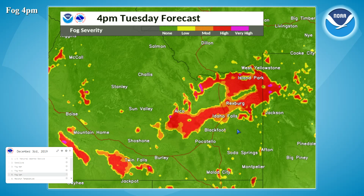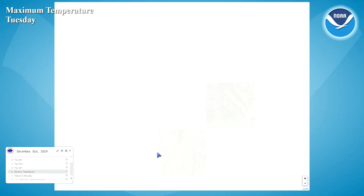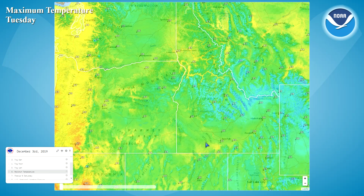However, with all this moisture that we have had and this ridge of high pressure on top of us, we should probably expect a lot of this to try to redevelop overnight, so we will see some low clouds and probably some fog redevelop, especially in the lower elevation areas. Temperatures today for most of the lower elevations are expected to rise above freezing. So where we do see some of this very, very light precipitation develop in some of these pockets, we should see the diminishment of the threat of freezing precipitation as these temperatures warm up through the day.